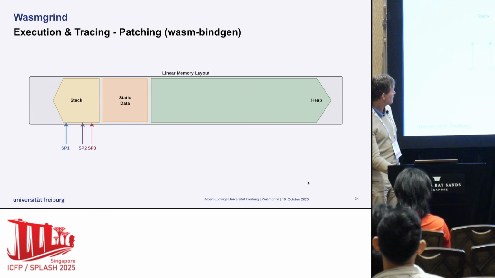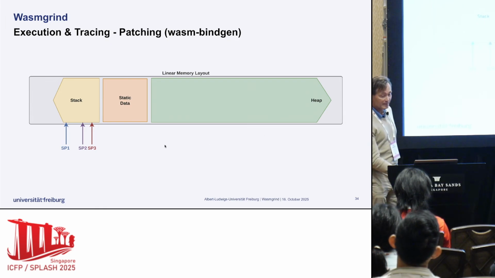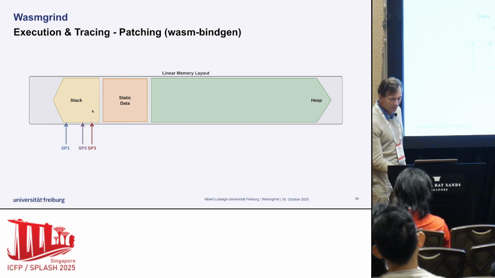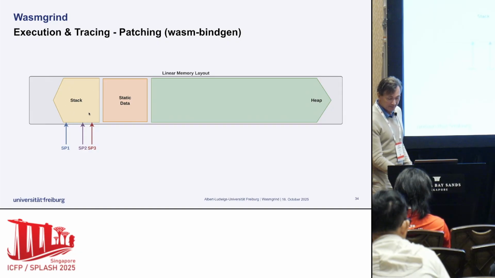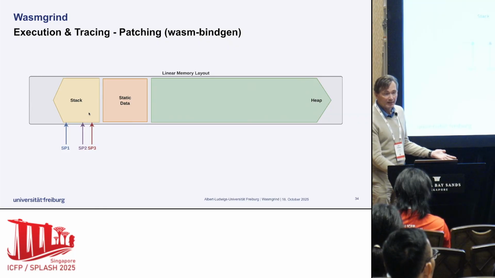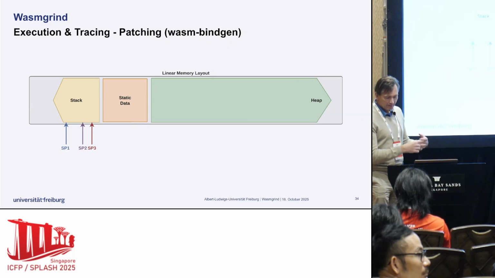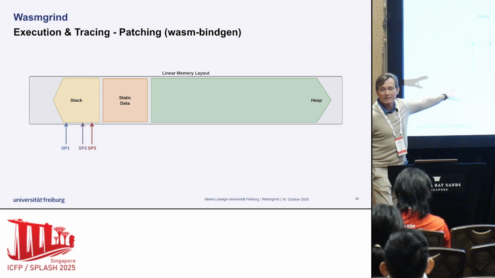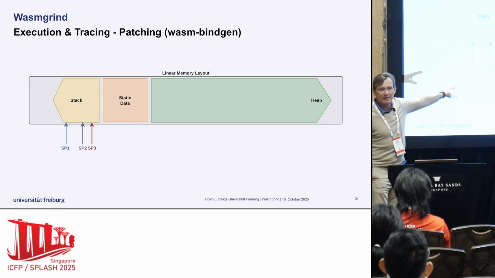Now, if we were naively creating different instances that all point to the same linear memory, we would be in trouble, because the standard instantiation maps static data somewhere. Maybe that's okay, but it also allocates a stack area, and if we are naive, then all the stack pointers of our three instantiations of the module point to the same area. This is not a good idea.